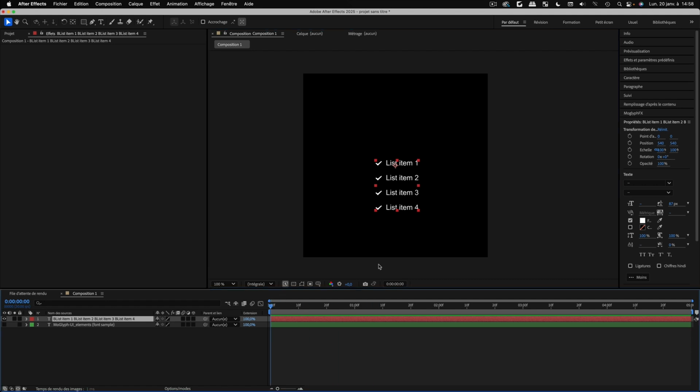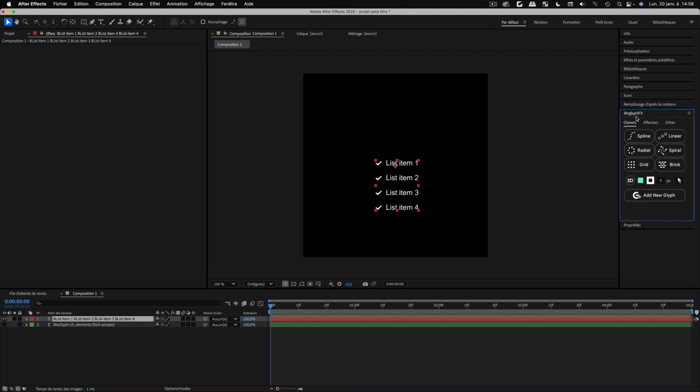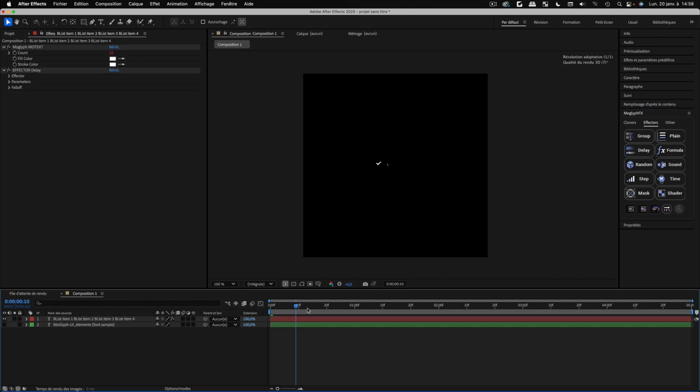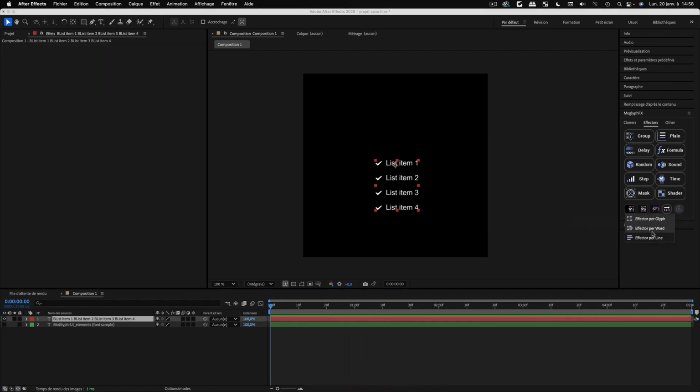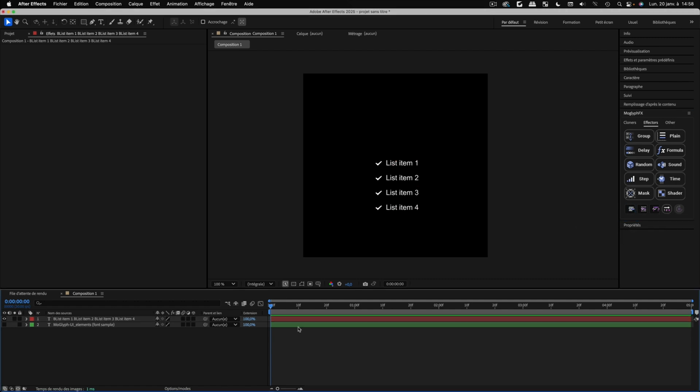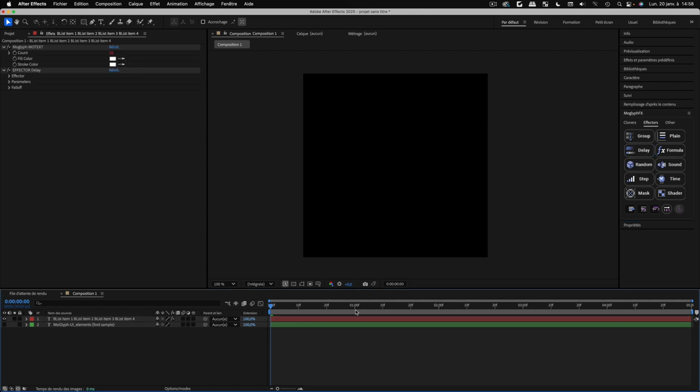And I can, of course, animate that with the MoglyphFX Effectors too. So I can shift delay that, and again, it will animate letter by letter. If I undo that, I can change per line. So I will change this guy here to be effector per line, and I will be animating with the delay effector again with shift. And we have just animated in seconds a list with different items, line by line, with a nice decay, and with custom bullet points in front of each line.